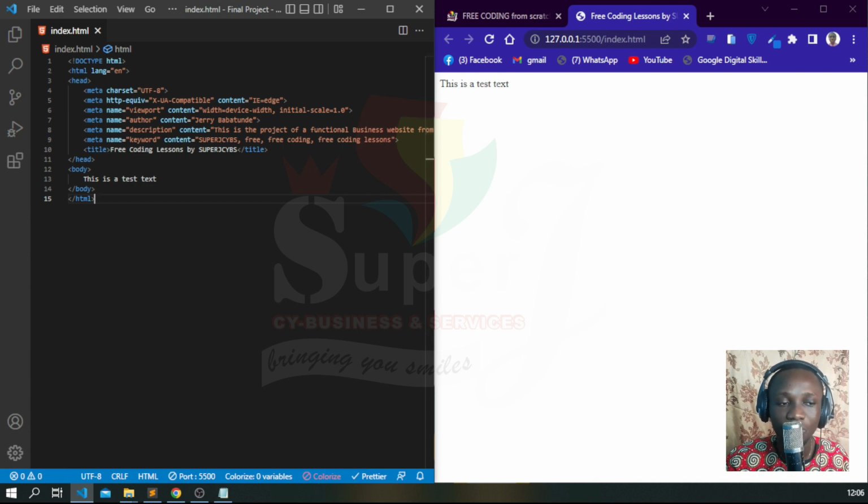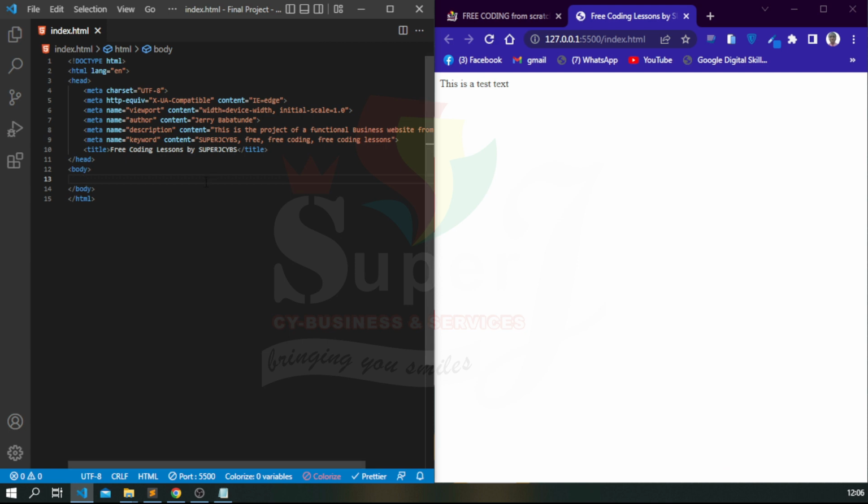Okay, moving forward, I'll just move quickly and straight into our body section. So I'm going to delete this dummy test here, and then what I'm going to do very quickly is to start our code. The first thing is that we are going to give it a very big tag. This one is from HTML5 called main, and it is like a bucket for almost all of your code. And then inside of the main, I'm going to put all the rest of the code here. So I'm just going to open it like this.